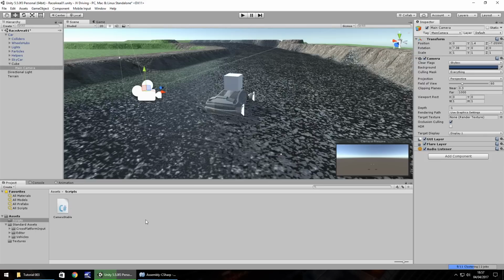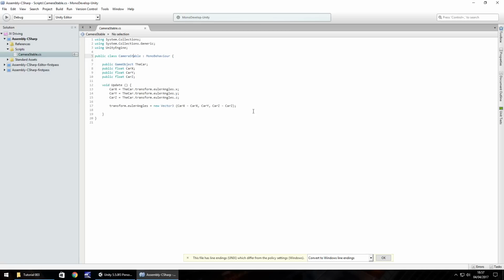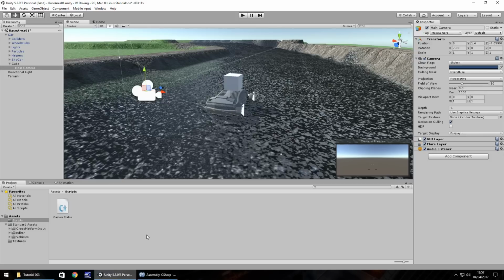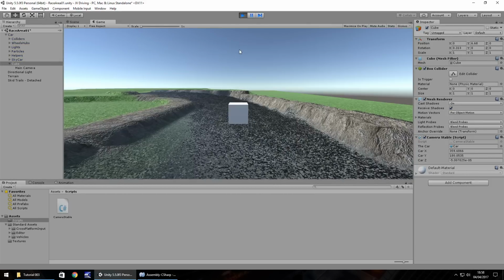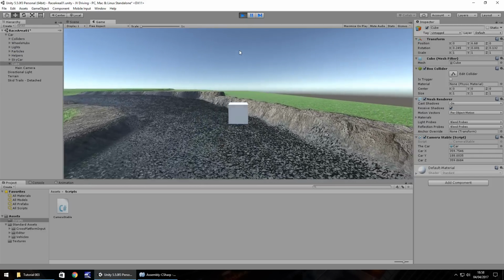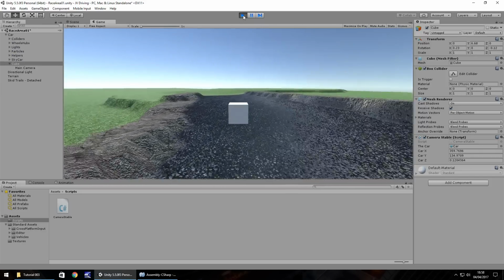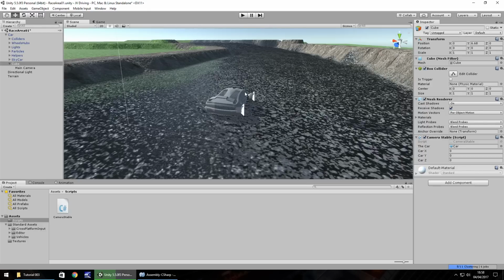There are different ways of handling camera stability, but I find this way to be the simplest and, quite frankly, easiest. I think it's a good opportunity for you to take this and maybe expand in several different ways. But remember what I said earlier about having different camera angles. Well, this particular cube itself is now the basis for our camera angle. So if we were to, for example, drag it way up high, we'd be able to see our camera follows the cube and we can't actually see the car anymore. So we can use this cube in the future for different camera angles.